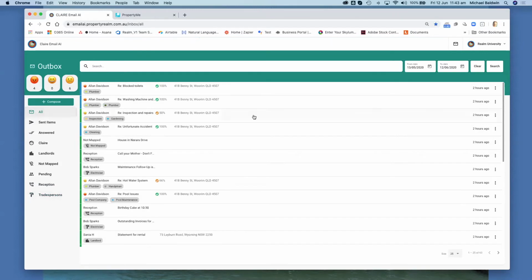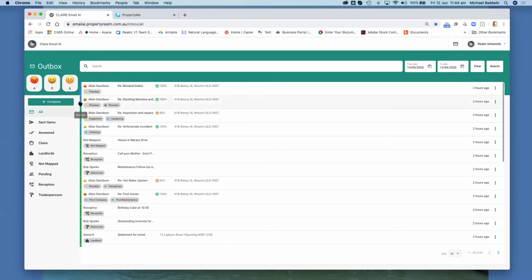If we pop back to all and continuing with the grid, again here with a tenant, we've got the tenant's name, the subject matter. The 100% here relates to how much of the processing we are being able to undertake in processing the context of the email. And then we have the tenant's email address, property address here. And then the tags that you can see across these emails are where we've processed the context of the email and identified what the email is in relation to, and therefore we've tagged that appropriately.